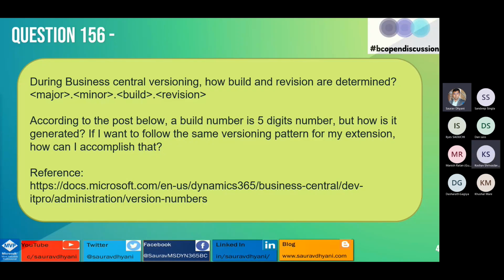Keshav, you were raising your hand? Yes, I'm not able to get the chat option. I can't hear you, Keshav. Sorry, I'm just saying that I'm not able to get the chat option. Okay, you're not able to get the chat option. Yeah, is there any permission or anything?